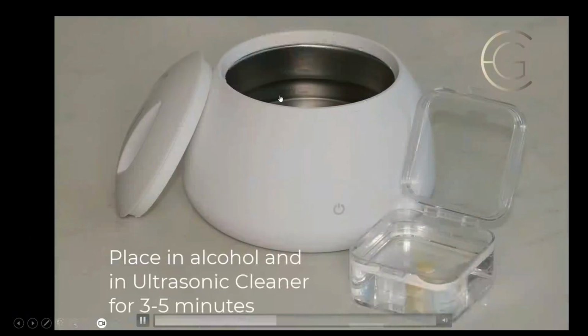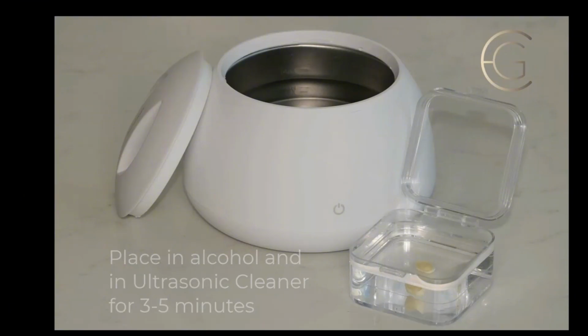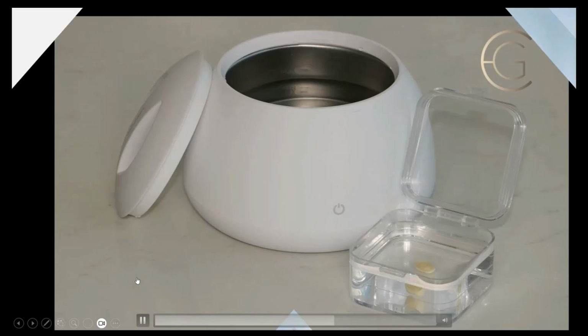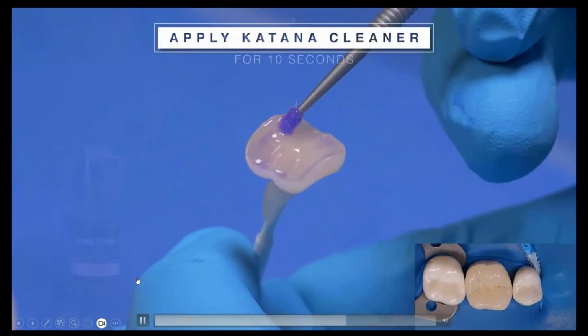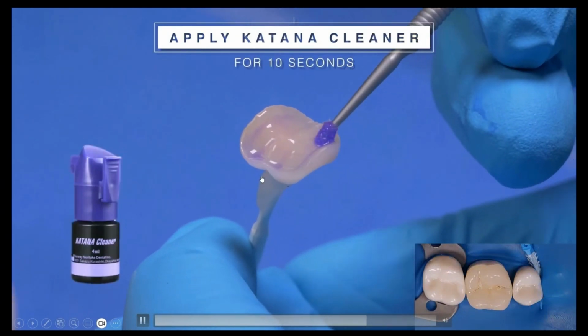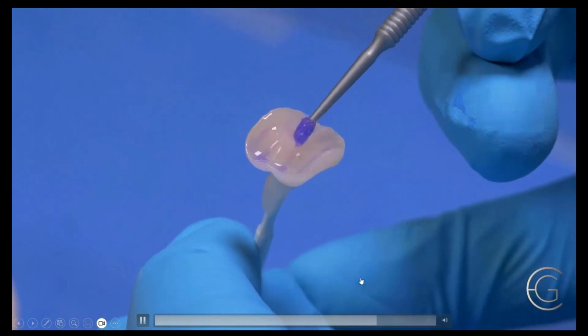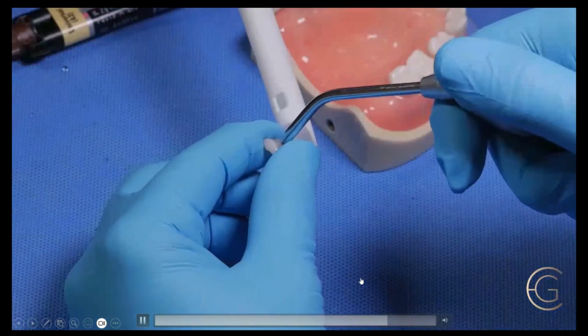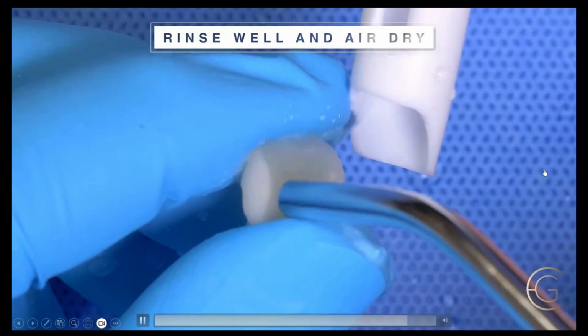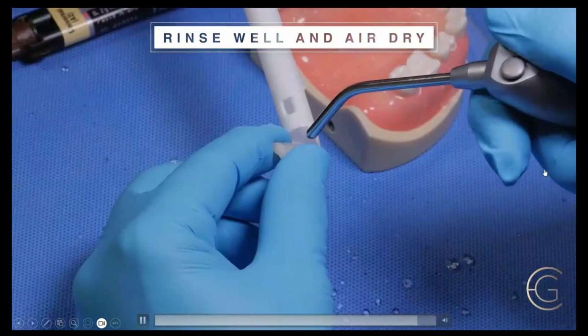So next, you take it and you should put it in alcohol, which I do here, and I put it into my little ultrasonic cleaner for 3 to 5 minutes. Some people don't do that, so I'm gonna give you a second option here. The research really supports this. Now, Markus Blatz from Penn says you don't even need to clean it that way anymore; after you've air abraded, you can use Katana Cleaner on it for 10 seconds and rinse it off. So that's your other option. I happen to do this option quite a bit. I have a steamer also in my office as well. Okay, does that make sense?